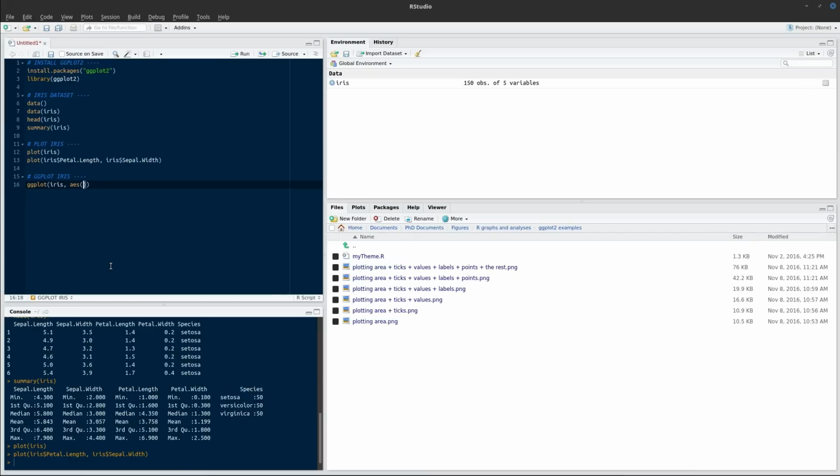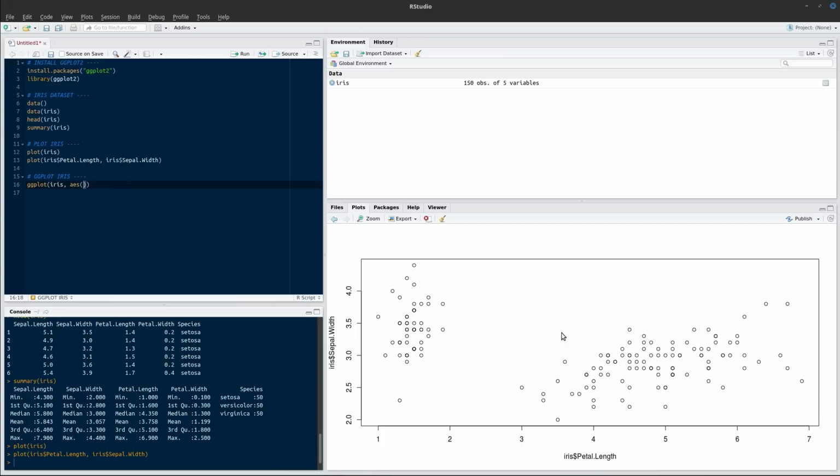Even the transparency can be mapped to a particular variable in your data set. So that's what we mean by aesthetic mappings, and we'll be exploring these throughout the video, so that if they don't make sense right now, they will make sense by the end. So if we want to recreate using ggplot, the plot that we created in base graphics a second ago, where petal length is mapped to the x-axis and sepal width is mapped to the y-axis, then we simply need to supply the x and y aesthetic mappings inside the AES function.